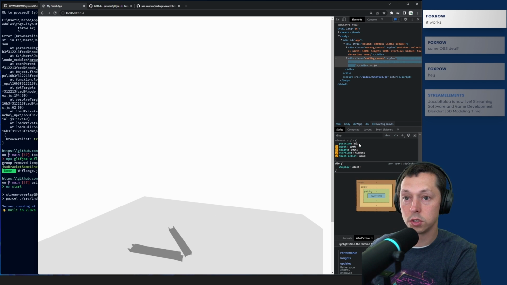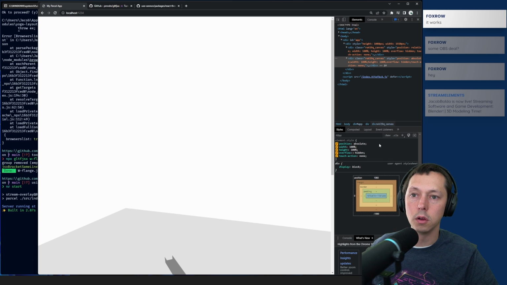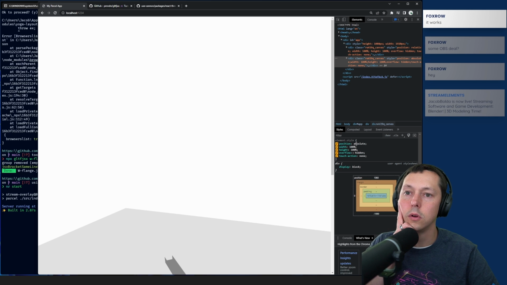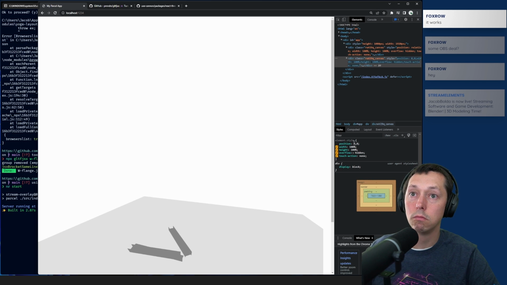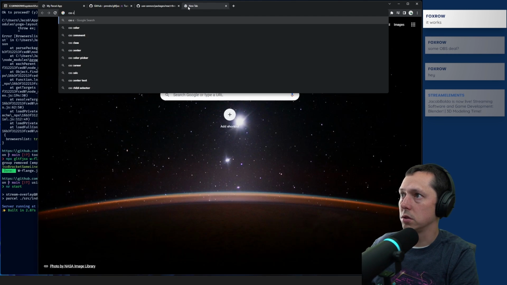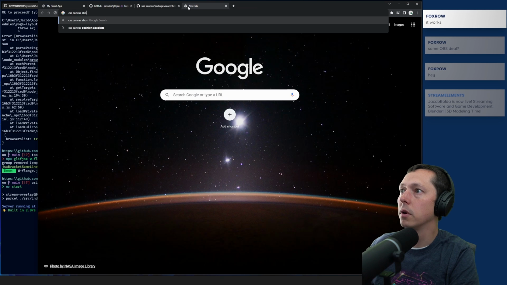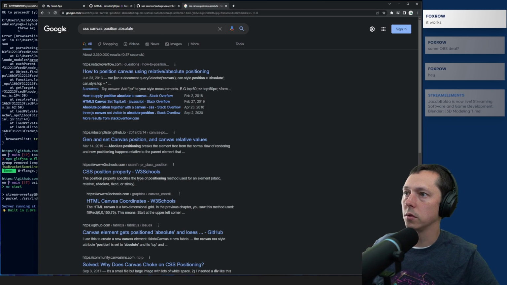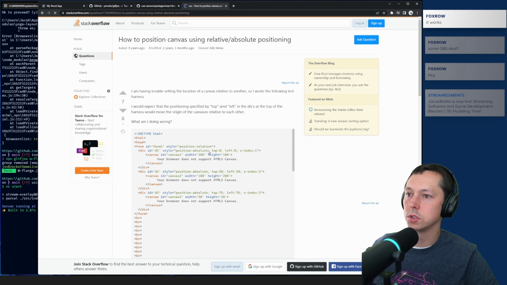So if we do position absolute, I don't remember how to do that. Let's do CSS canvas. I don't do absolute positioning enough. Do I even remember here offhand? Canvas position absolute. Sure, yeah, that works. Position top and left.